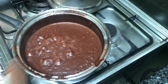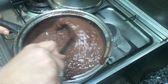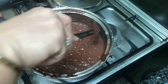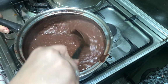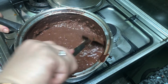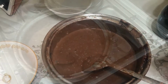This looks like luto na siya. Malambot na yung rice. And malapot na siya. Yummy! Siguro mga ilang minutes. Pwede na siya. Okay. Let's eat na.